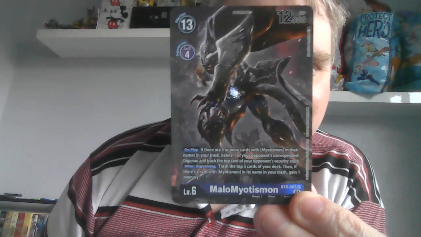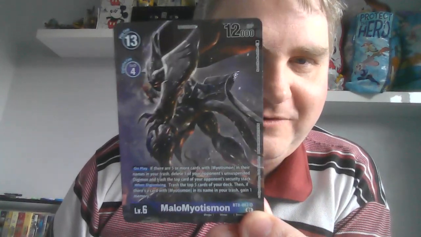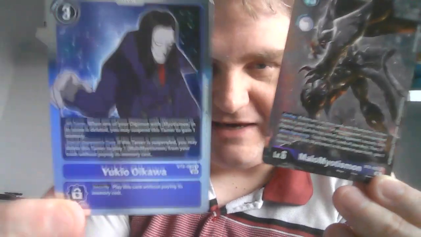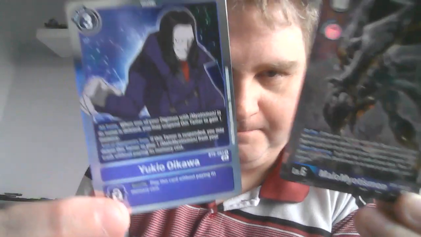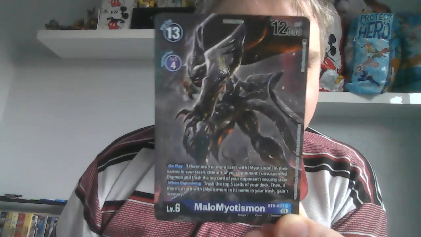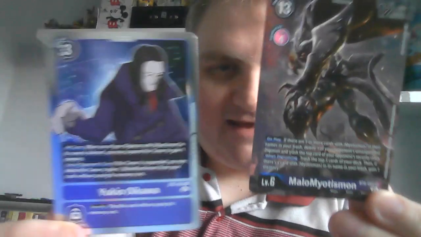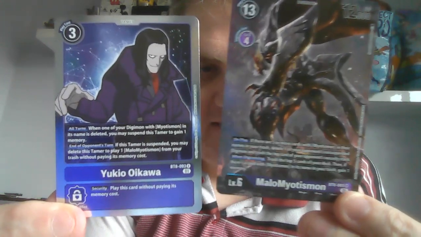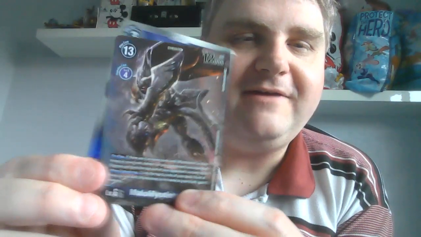But yeah. So yeah, I'll definitely take that. So yeah, Mallow Myotismon, the alternate art. And very appropriate, of course, we got Yukio Oikawa before. Because you need this guy to... Actually, I think you can delete this guy to summon this guy back onto the playing field from the trash. So yeah, it's one of the effects. And if you don't believe me, pause and you'll be able to read the effects. So there we go. Very, very nice.